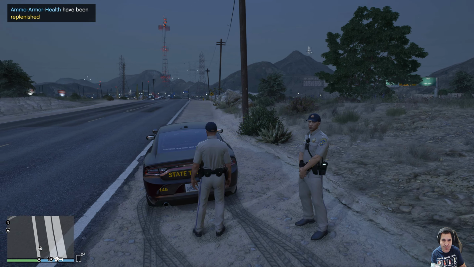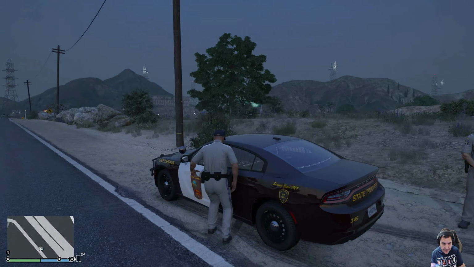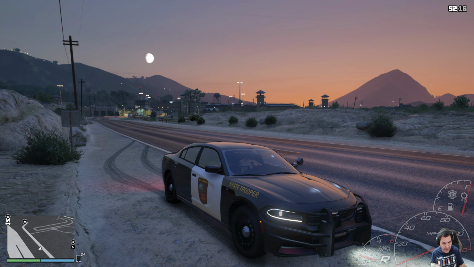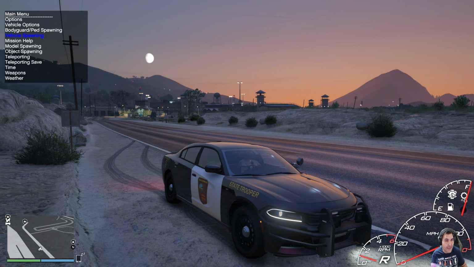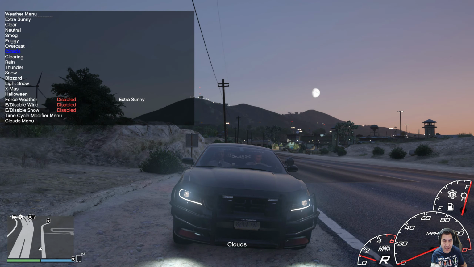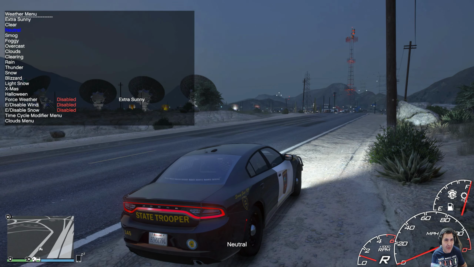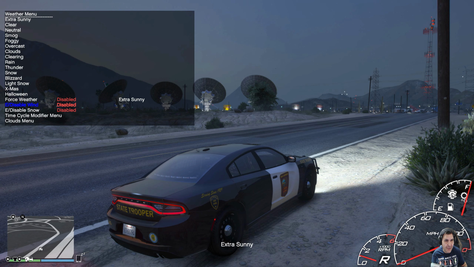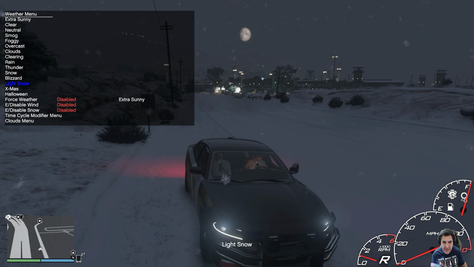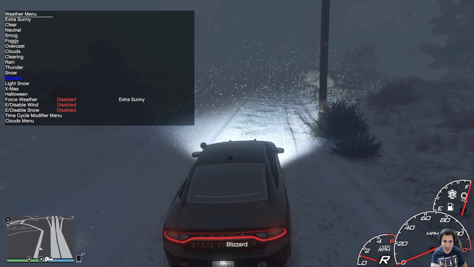One thing I noticed is the storms, the clouds are a little weird. I don't know why, but if I go to weather, clouds, that's cloudy, so it's kind of odd. Overcast, foggy, smog. Looks pretty good, and everything looks pretty good. Especially snow. The snow looks amazing. The snow actually looks so good. Look at that. And the blizzards at whiteout.